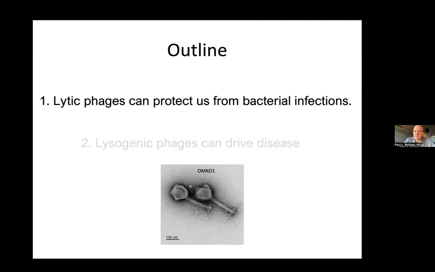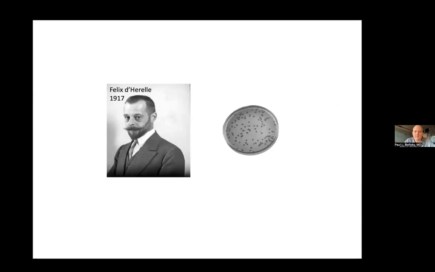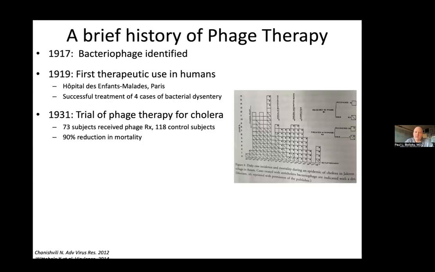Let's talk about lytic bacteriophages. Here is an example of a lytic bacteriophage called OMK01. You can see it has a lunar lander-like shape called the tail and capsid structure — this is what latches onto the bacteria and causes the infectious cycle to begin. These were initially discovered by Felix d'Herelle in 1917. He was culturing bacteria and noticed holes appearing in the lawn of bacteria in the petri dish he was looking at. He didn't know what these were, but he coined the term bacteriophages.